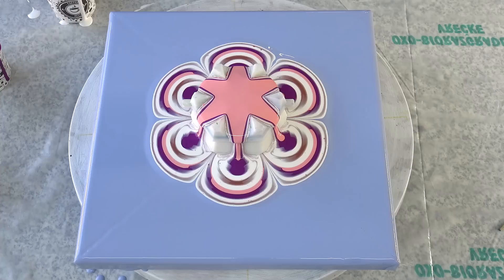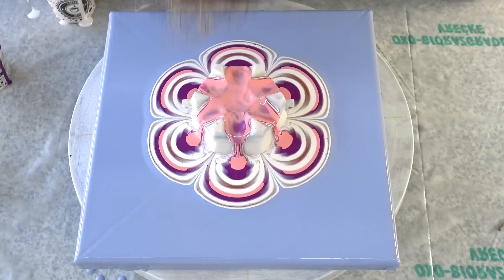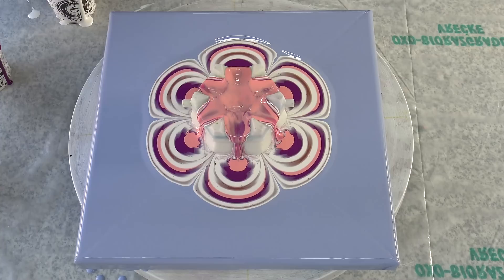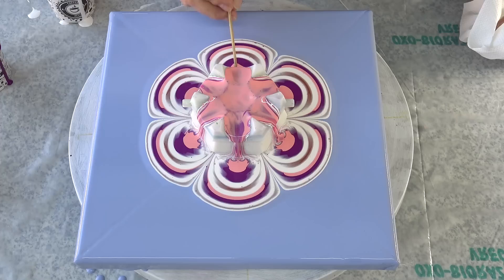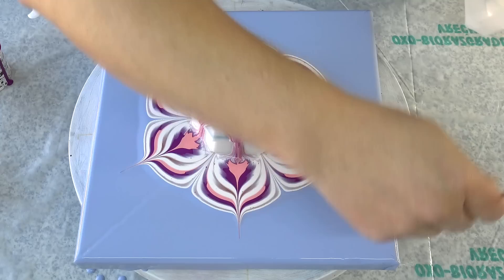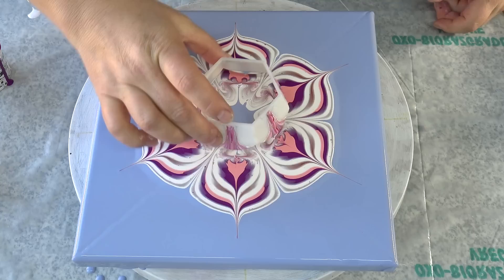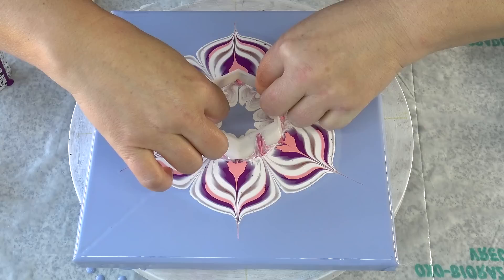I will switch it today and turn it around. While I'm waiting I will just create some better shapes with my skewer. I think that this flower should look quite nice because I like this combination. I will lift it and turn it around — okay, I think I'm good.